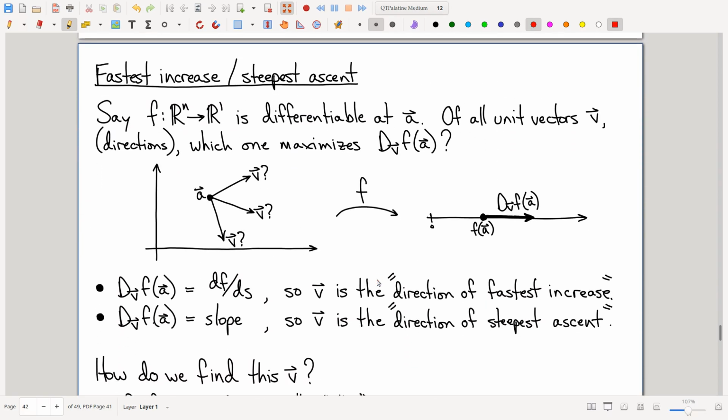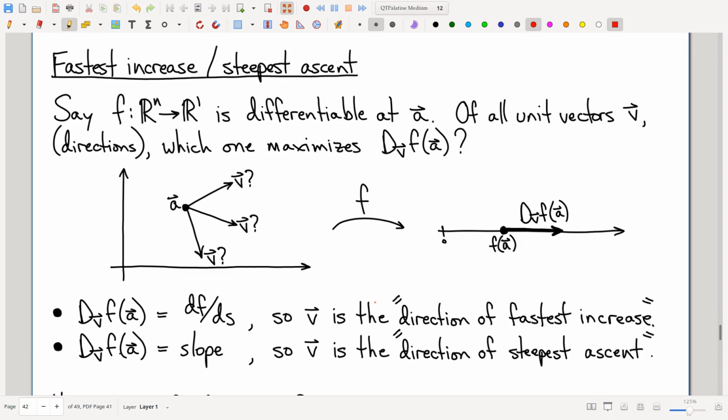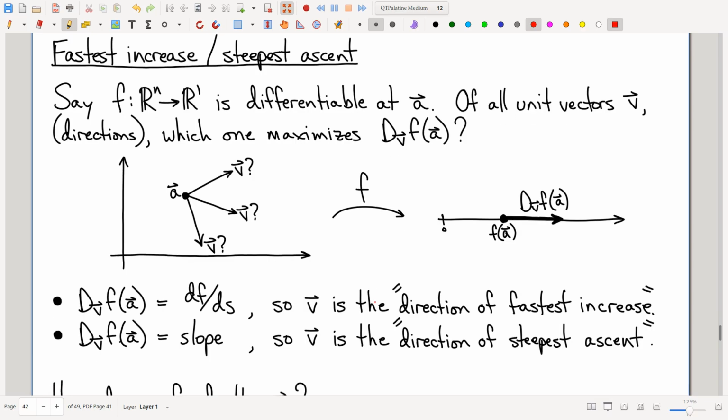Okay. So here's a reasonable question to want to talk about, and this is what I'm going to call a reasonable question that will lead to a really interesting answer. So we've got some multivariable function. Cool. Differentiable, so life is good. We're at some point A in the domain, and from that point A, we're going to consider all possible directions. And again, keep in mind it's convenient to represent directions with unit vectors. So there's a bazillion different unit vectors describing directions that we can move from that point. And here's the question I want to ask.